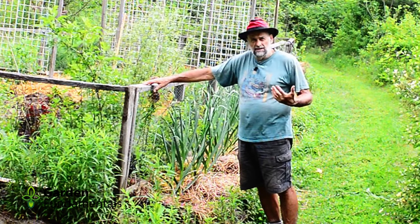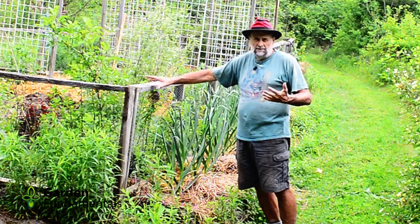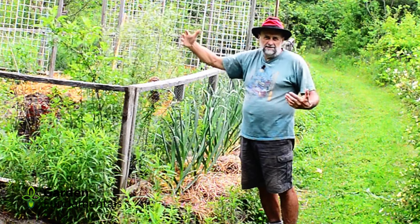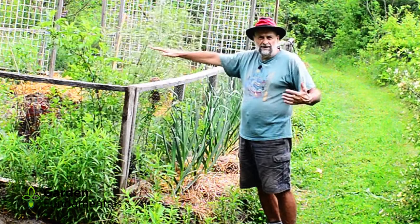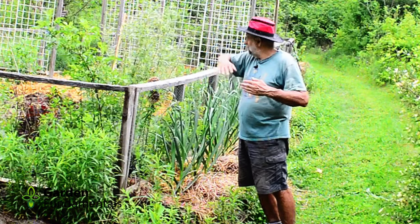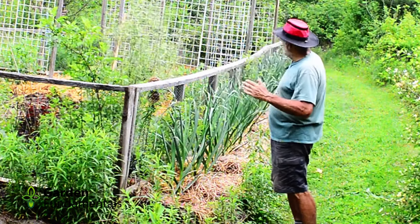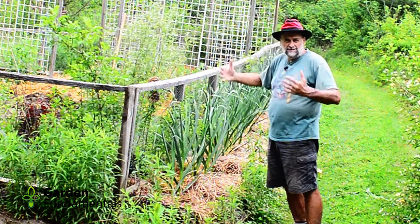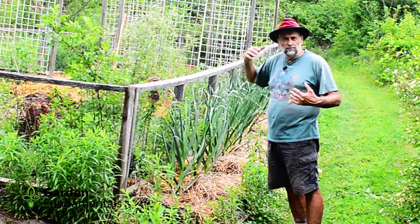The big problem out here are deer. They would come and eat everything, and if you look at this fence it's really too short for deer. The recommended fence for deer is about eight feet tall, but the secret is you can use a low fence provided the area inside is kept small. Deer don't like jumping into an area that's too small for them. The width of this garden is about 16 feet, so I put a couple of dividers down the middle to make small compartments. That also gives me something for my vegetables to climb up so I maximize the space I have. This has worked really well for deer.